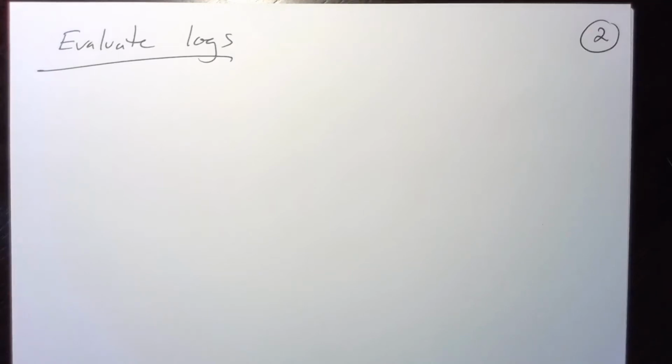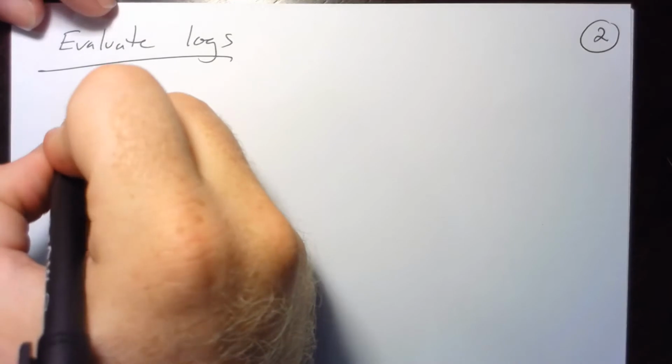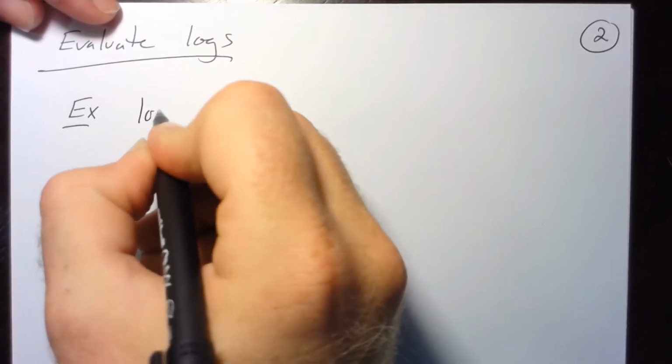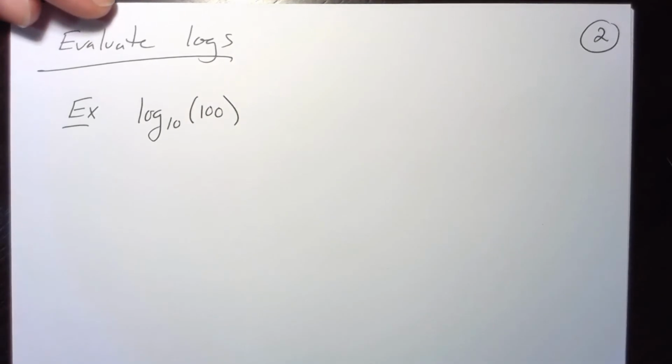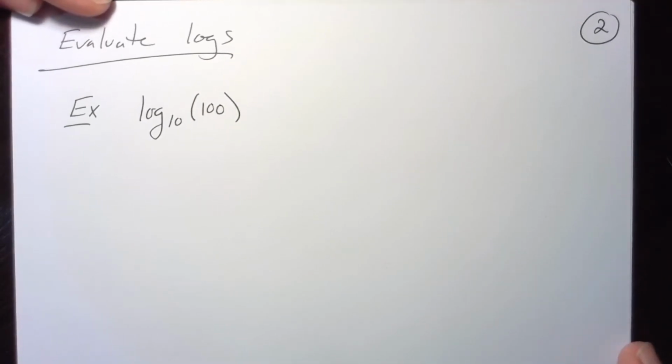In this video, we'll be looking at the basics of how to evaluate logs, as well as some basic properties of logs, in addition to the ones we've looked at previously. So our first step is asking ourselves, how do we evaluate a log function? How do we take something and identify exactly what this is going to equal to?